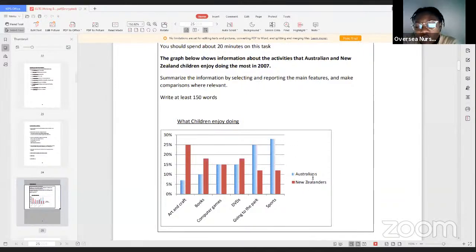So if you say that kind of overall, you have completed your introduction, which is your problem statement paraphrased and the overall statement put together. It's called an overall statement or an introduction at the end. You see that you are summarizing the whole of this thing, what you can observe on a single look at this diagram, at this graph from the beginning. It looks like you're giving a summary of this thing from the beginning of your write-up. That is how the overall statement works. The overall statement means it's the general thing you can see. It's all in all in this graph or in this bar chart. What I can see is that children from Australia were more interested in outdoor activities, while children from New Zealand participated more in the indoor activity, as shown by their percentages.